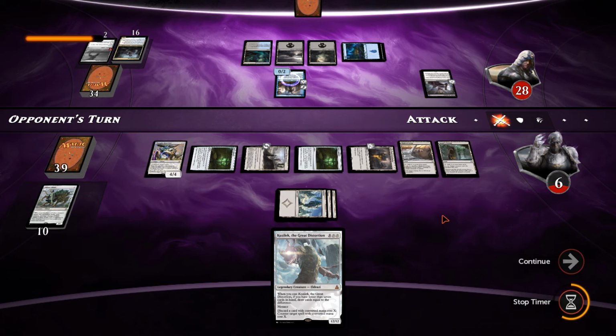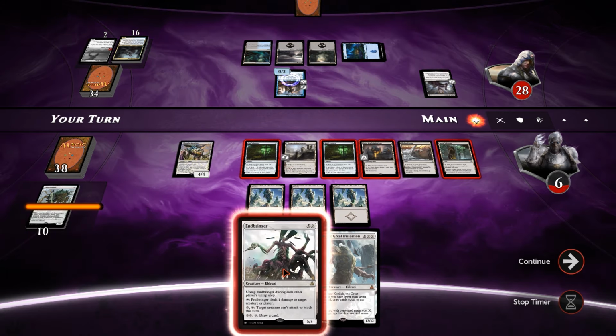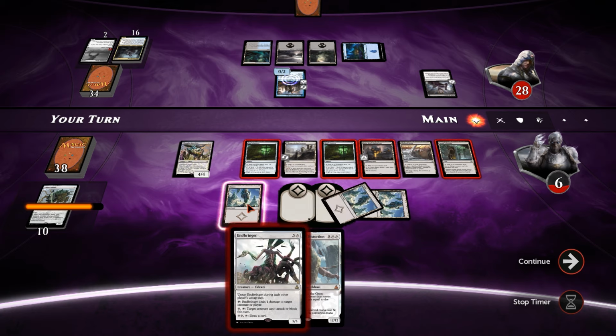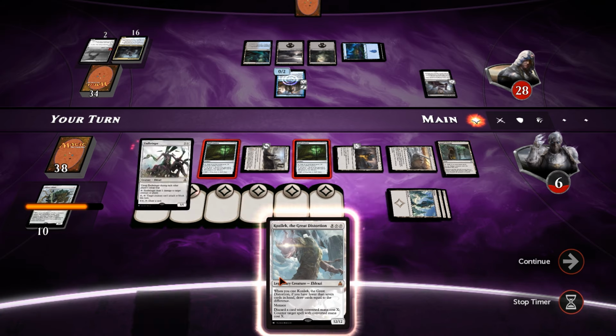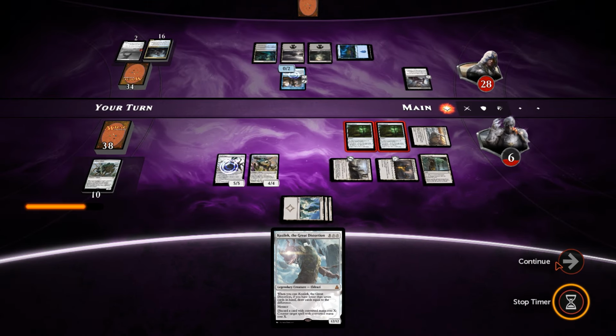Yeah, we'll take Endbringer. It's a turn off of Kozilek, but it's still really good nonetheless. Do not tap my Seer's Lanterns, please. Hello? Alright, apparently I'm going to have to manually tap my mana. 2, 3, 4, 5, 6. Thank you. I'd like my Seer's Lanterns untapped, thank you very much.